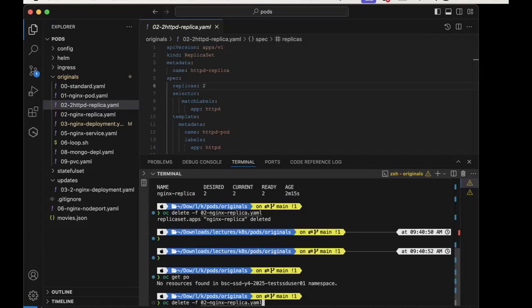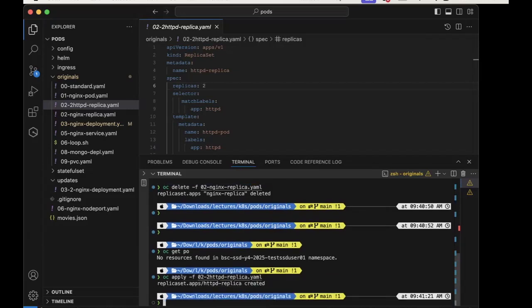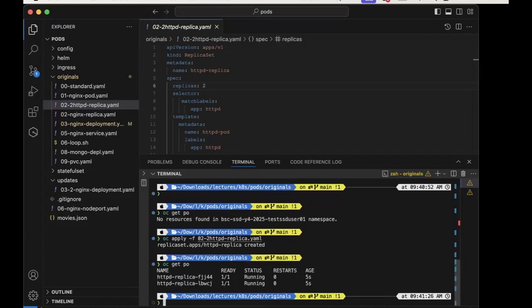So it's OC apply and OC2. OC get pods again. I've got 2 pods and I've got 1 replica set.